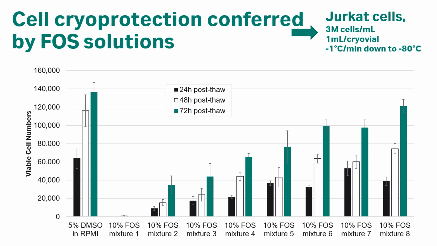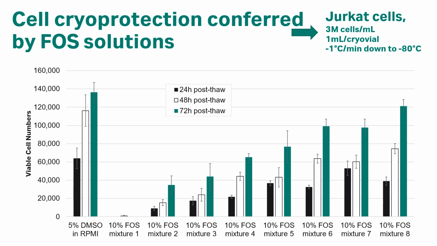Our initial expectations were that the phos may be effective as part of a wider CPA cocktail, and we were pleasantly surprised when it turned out to offer quite substantial cryopreservation capabilities on its own. The different mixtures here are indicated from phos 1, which gave the worst cellular outcome, to phos 8, which gave the best outcome. As you can see, there was a very wide range of results between the different phos compositions, some offering no cryoprotective ability at all, others becoming comparable with the current DMSO gold standards.